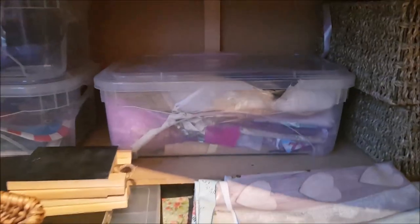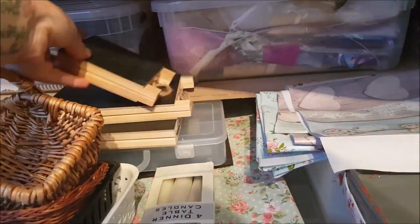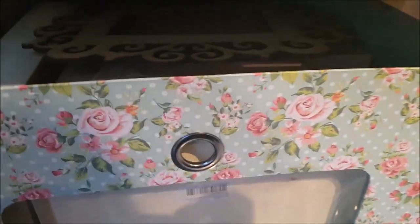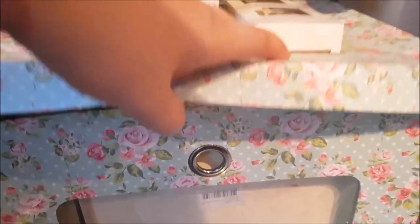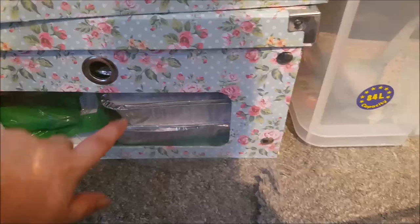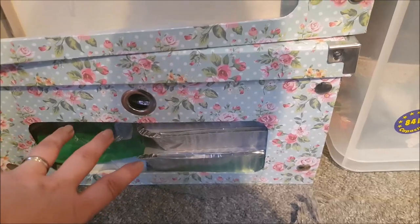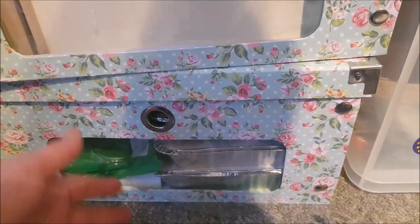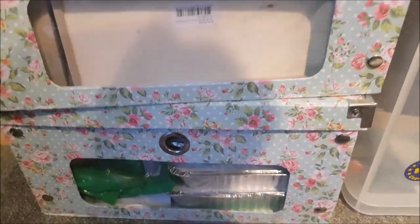Then in here, I've got organza bags, all different sizes and colours. Then some small chalkboards. Again, these are some things that were left from the shop. In here, I have some wooden MDF items, boxes, tubs, that sort of thing, that are all ready to do up. Then if you move down, I've got some candle making kit in there, and I will do a candle making video at some point. Got all sorts of different soy wax and that sort of thing, different fragrances, so I'll show you those another time.